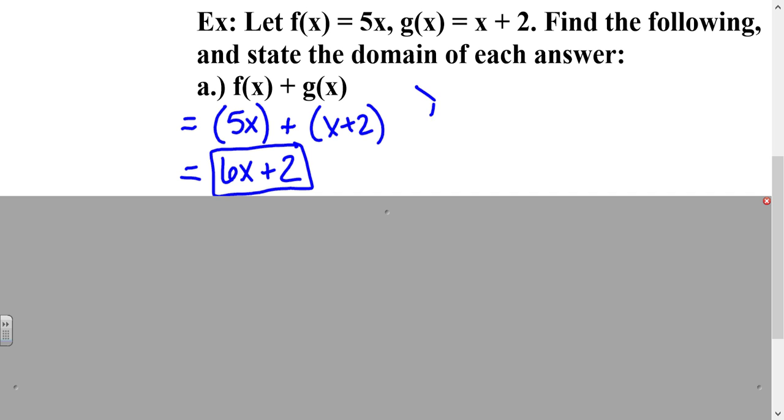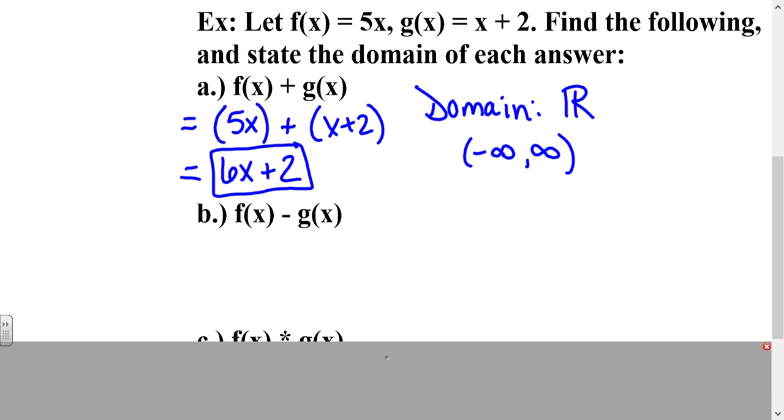So the domain of this function would be all real numbers, and the symbol for that is kind of like an R with double posts. Now we have something called interval notation, which shows the interval of numbers that you can plug in for x, and so we could plug in any number from negative infinity to positive infinity. This is how you would write the answer in interval notation. You could put either answer for that and I would accept it.